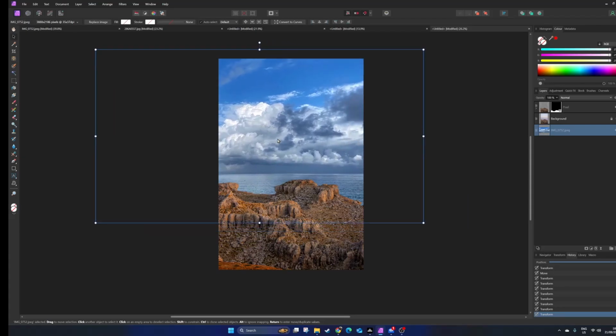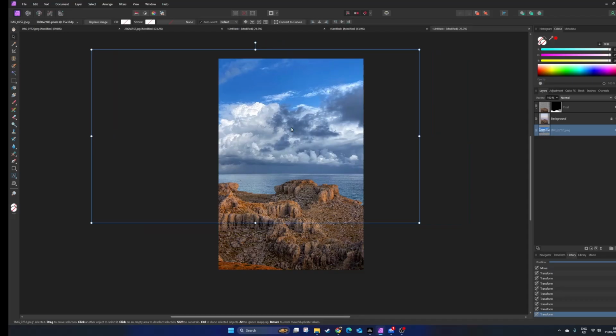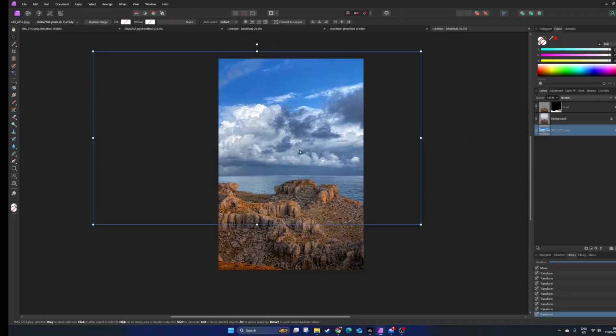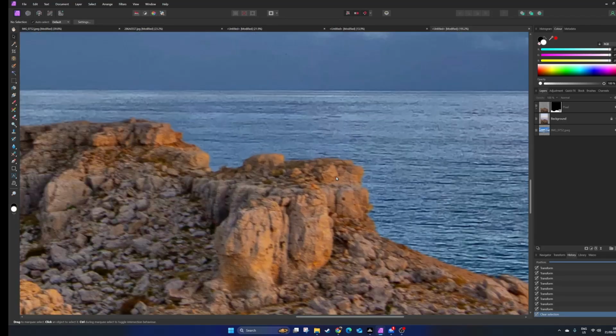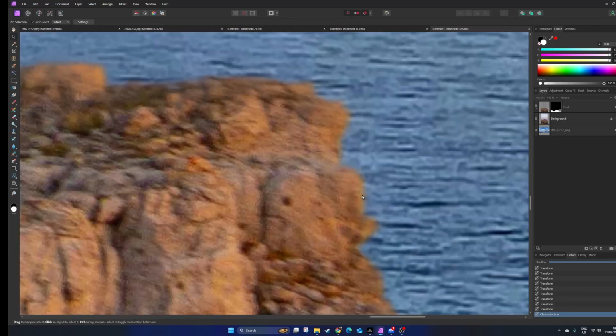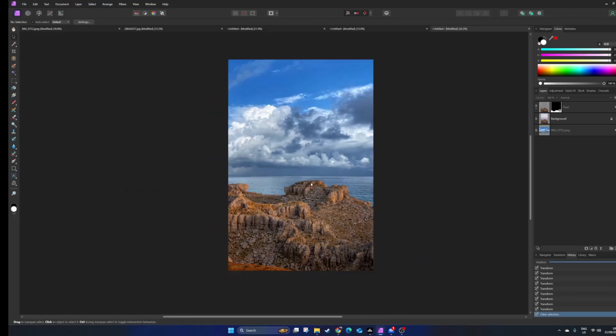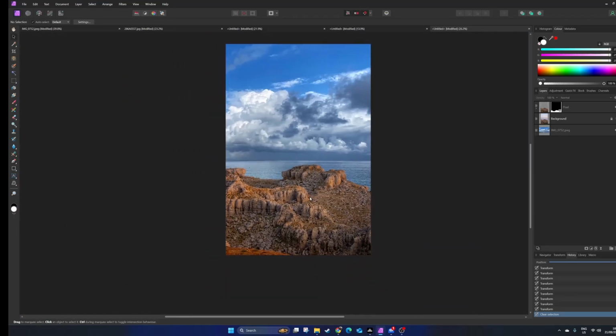So I'm going to put it about there, so we've got some nice dark cloud there, and the horizon is not being clipped by any of the rocks, and I think that looks quite nice. If we zoom in, you can see the edge is slightly faded, but that's good. There's no sharp edge, and I think that's our first image complete.